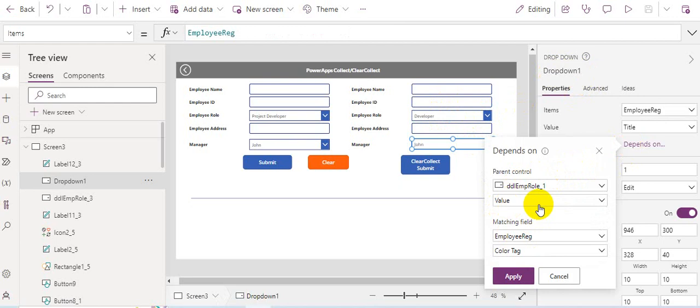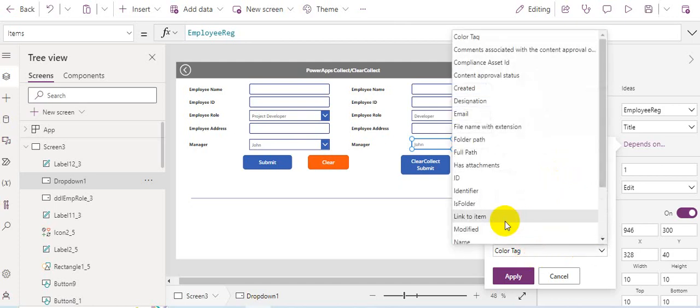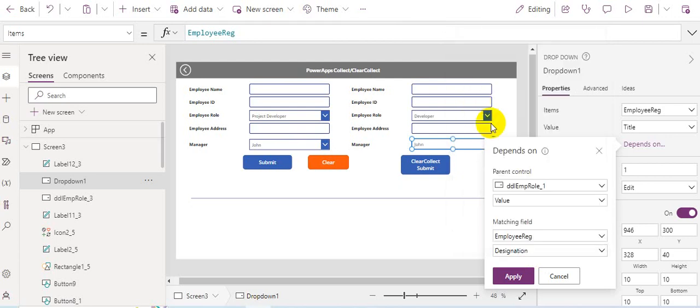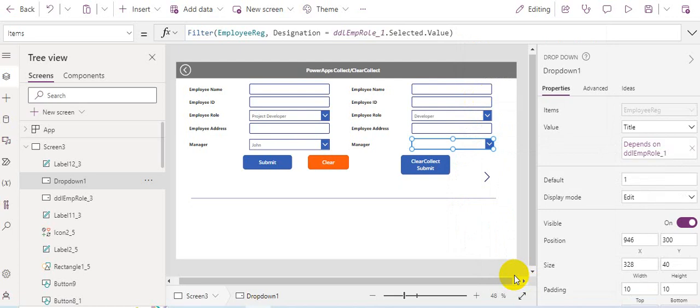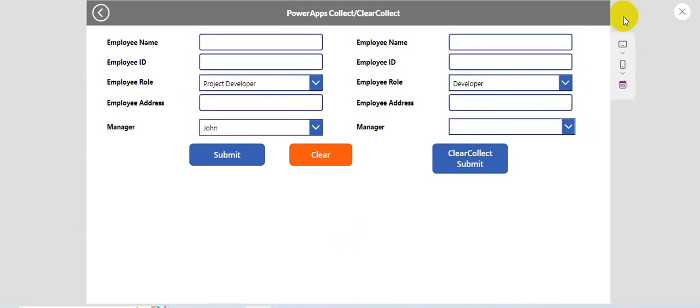Matching field is the data source field from which we want to compare the data and fetch the data. We compare the records by designation, so we select designation and click on Apply. Here you can see our function has been created.